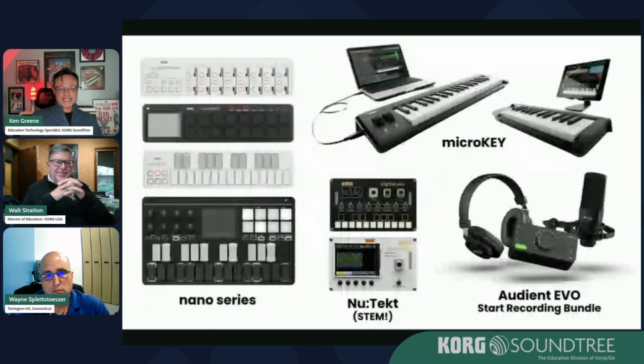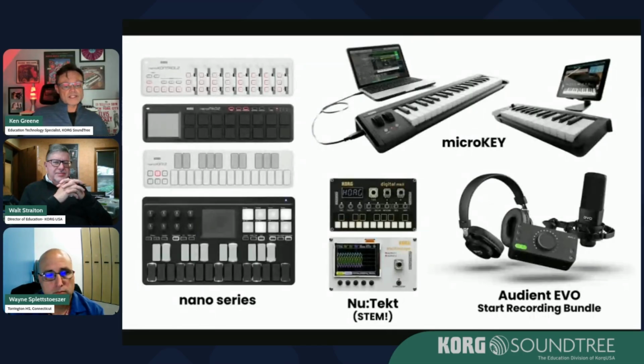This is what some of the inexpensive gear looks like. On the left, that stack of Nano series keyboards. These are little KORG Nano products, and they range from under $100 up to maybe $200. I mentioned popcorn fundraising. There are a lot of other types of fundraisers you could do. We had one here. My wife, who's also a teacher, used it too. You can get a lot of money, more than you might think, for a simple fundraiser. And next thing you know, you have some of this new gear.